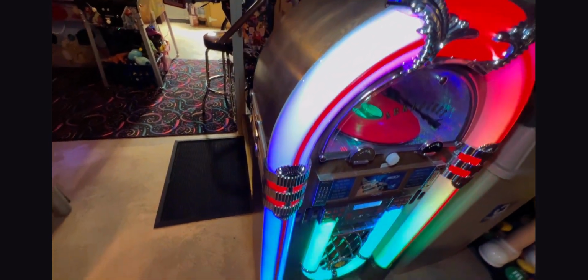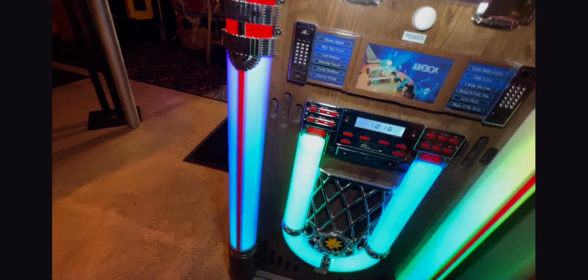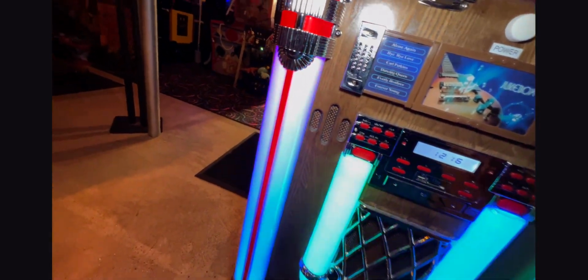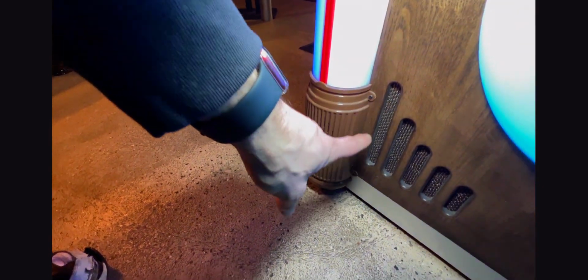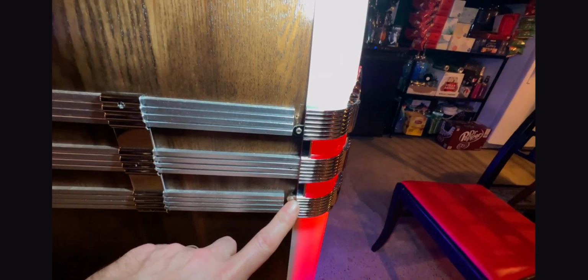Now, I'm going to tell you exactly how to do it. I'm not going to show you because my lights are working, but how to change it is there's going to be 4 screws at the bottom. There's going to be one here, then there'll be another one over here, and another one down here. And then there's actually going to be this little clip right here. You're going to have to take this off. This has 3 screws.